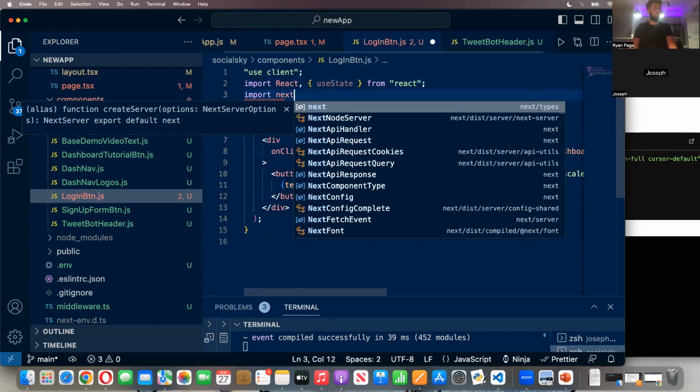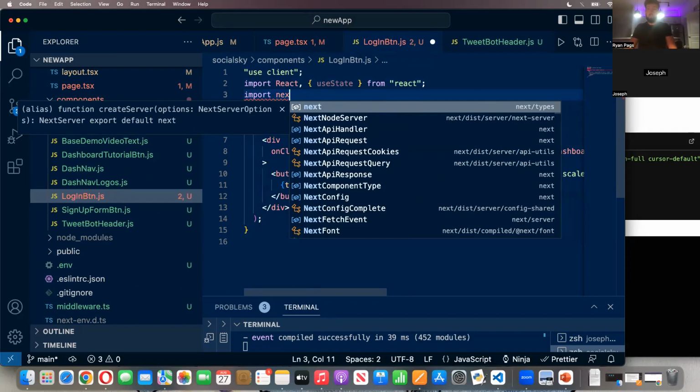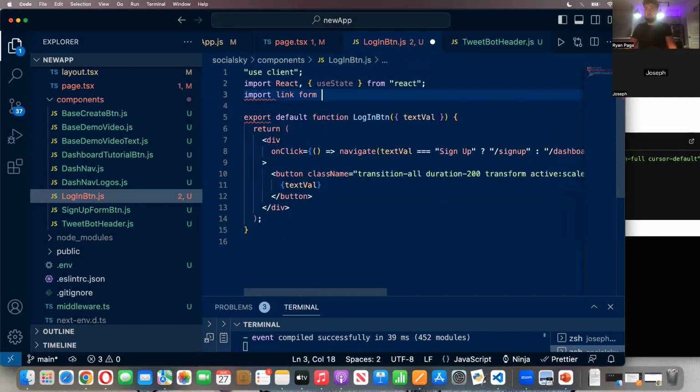Let's see, import link from next slash link, like this. Boom. And that is going to be basically your on click button.